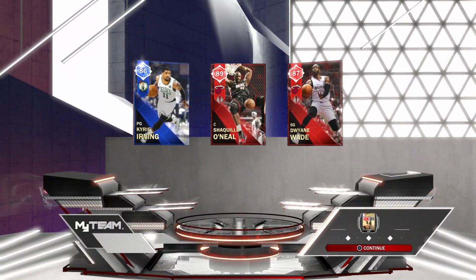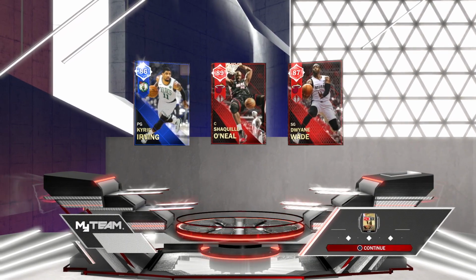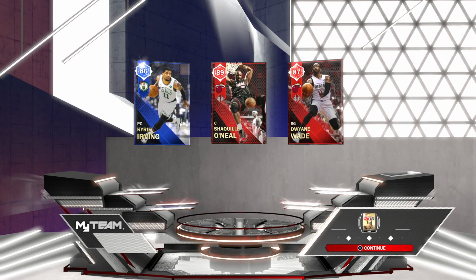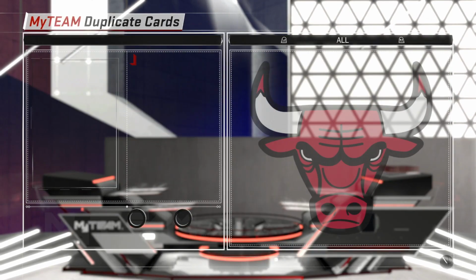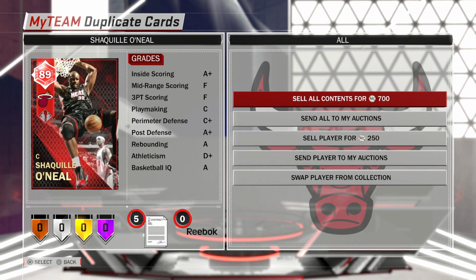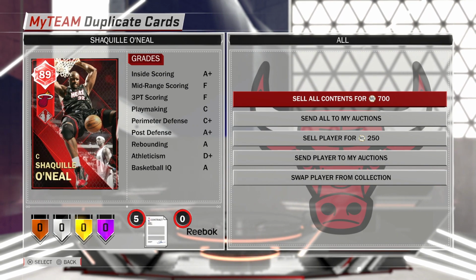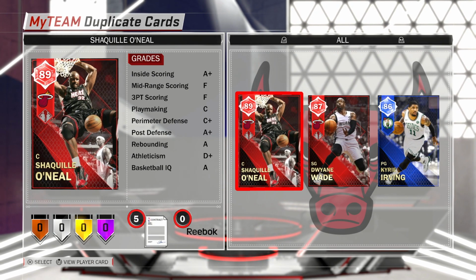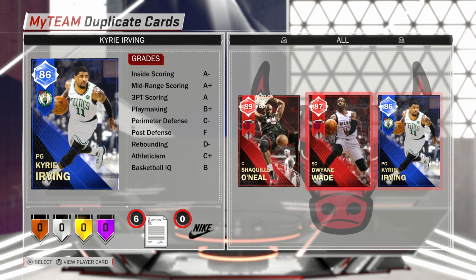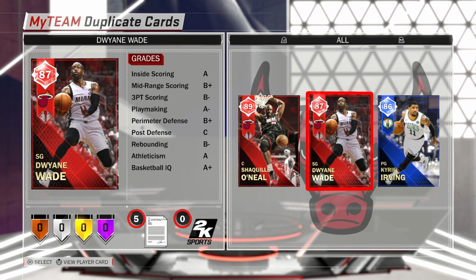Hold up. What? So you mean to tell me 2K was stupid enough not only to send me a copy of my Legend Gold Edition of cards I already have that are duplicates? As you see when I continue here, I have no option but to quick sell these guys for 700 MT. And I don't care if 2K was like, we're trying to hook you up with MT. You're making me quick sell a Ruby Shaq, Ruby Wade, and Sapphire Irving. You're not trying to hook me up with anything.